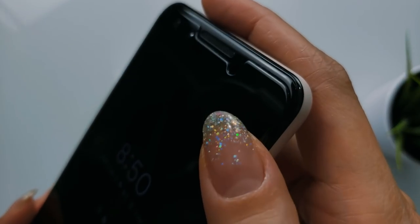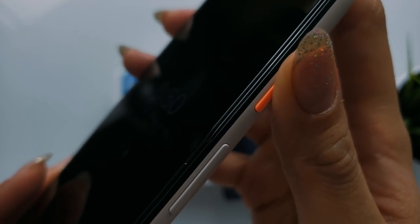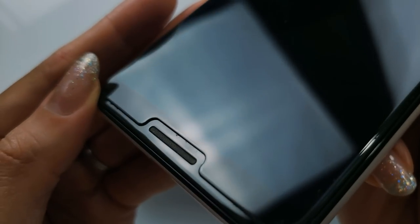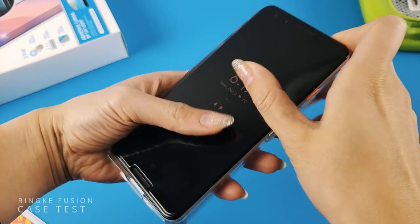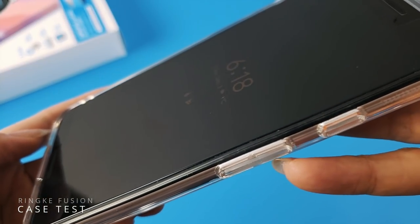I just finished my installation and thankfully it turned out perfectly. As I was installing everything, my heart was racing the entire time — I think I was sweating too. Let's just power on the phone to make sure everything is still working smoothly. Here's the screen protector on the Pixel 3. I'm very happy with the installation. I highly, highly recommend reading the instructions over carefully and laying everything you need out in advance. If you notice bubbles after the initial curing process, try putting some pressure on it with your thumb and then curing the area again. I also tried on a bunch of cases and none of them caused the screen protector to lift. There's a very slight gap along the sides, so I would say it's pretty case friendly.